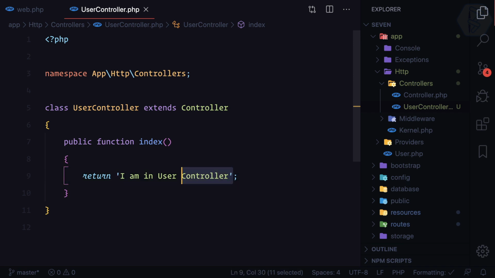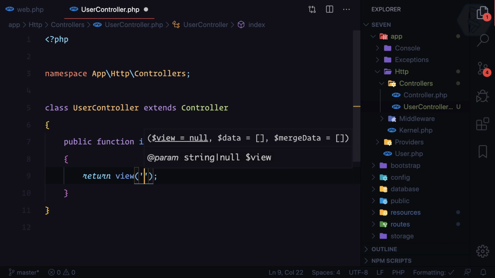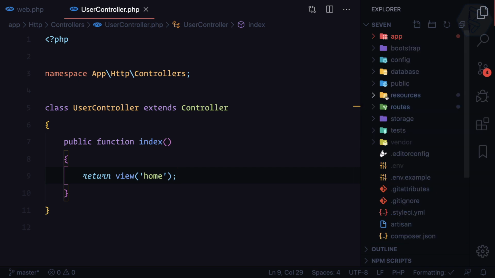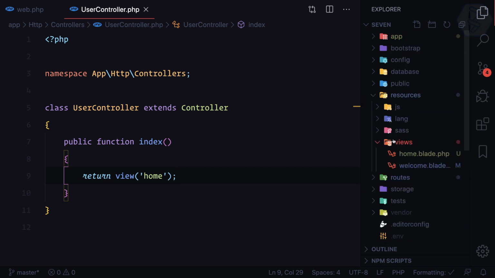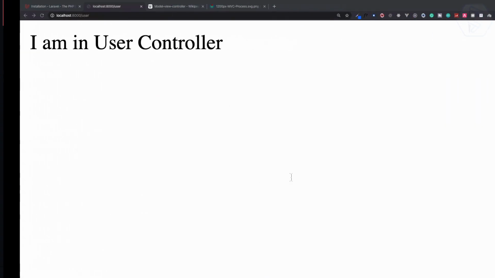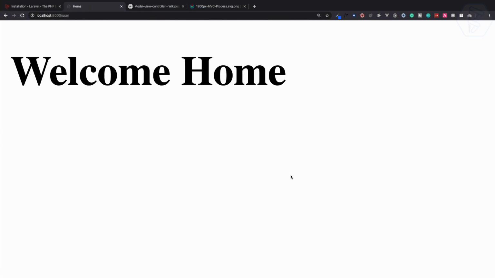Why not? So let's say return view, and I'm going to return a view of home. And once more, if I open resources views, you can see we have home.blade.php, and because we are returning a view, we just need to define the name, not the .blade.php extension. So fingers crossed. I refresh the page and I got welcome home.